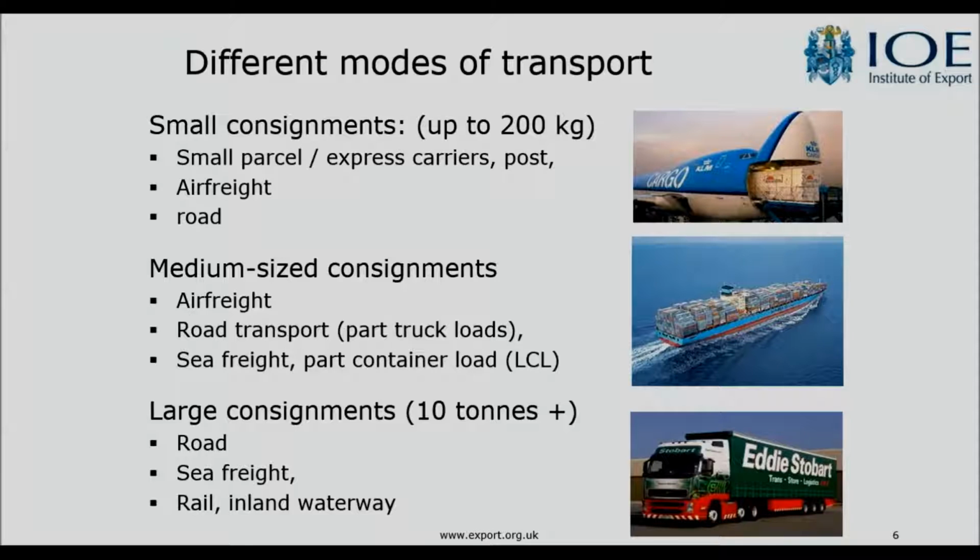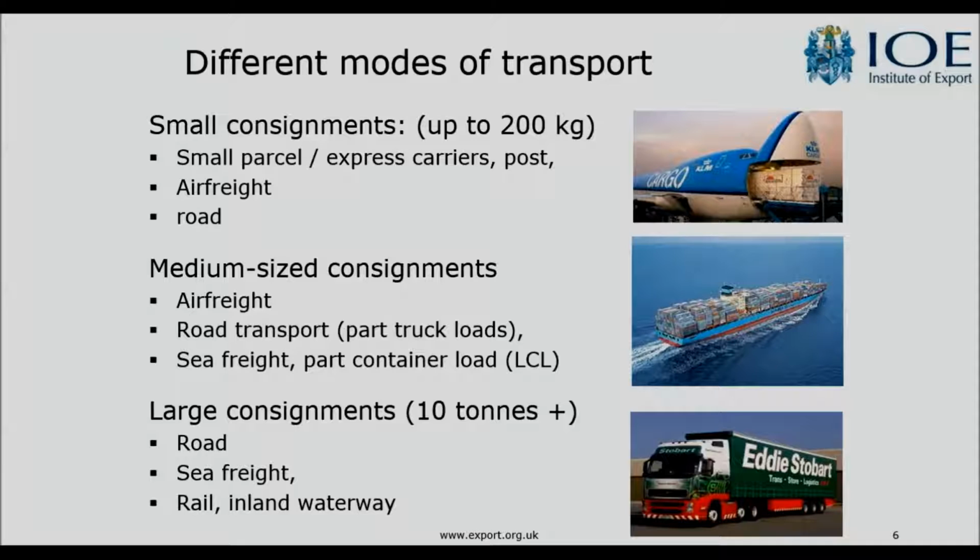And perhaps if you're sending goods closer to home within Europe, over distances of maybe up to 1,500 miles, road transport is quite often an option. And then at the other end of the scale, I've defined large consignments, and again, this is a fairly arbitrary benchmark, 10 tons, as typically the area where you might start considering other modes of transport, and these would typically be in full load volume.